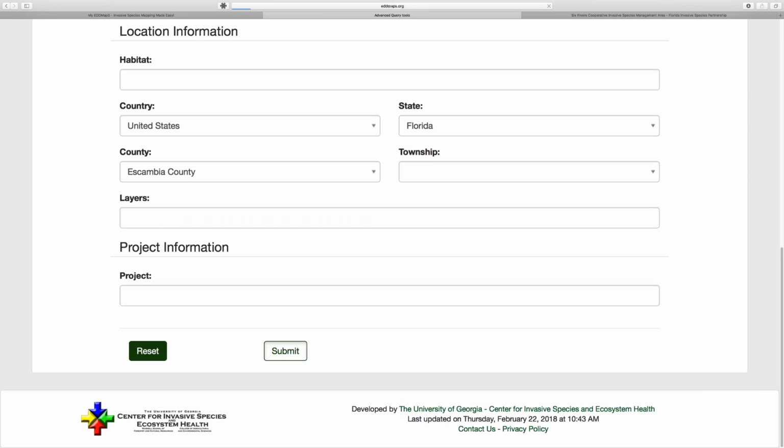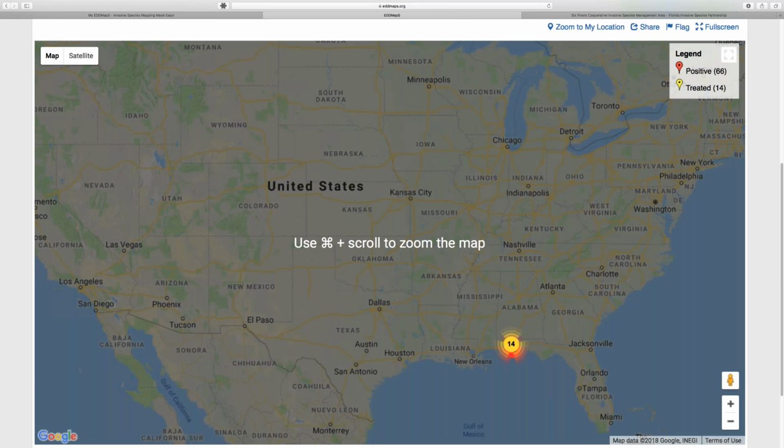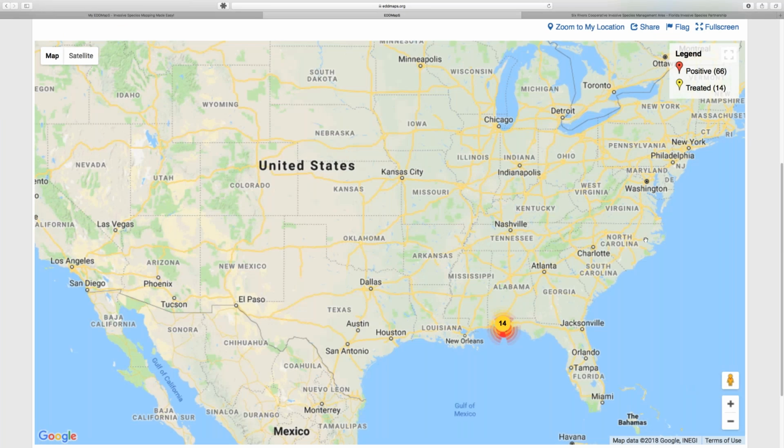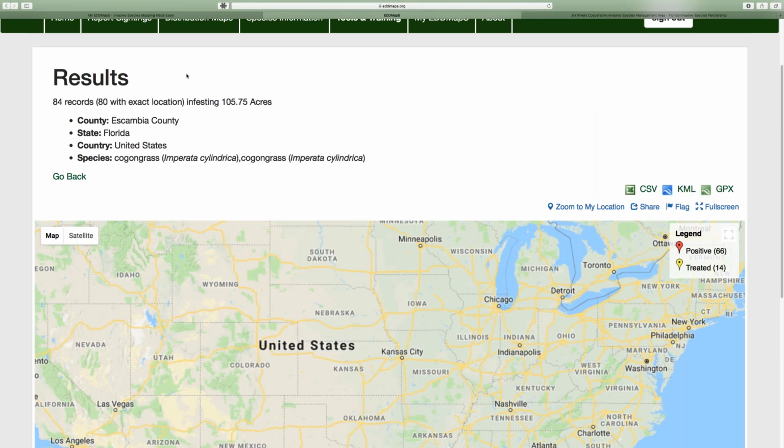So if you want to do that, then you can go here, submit it. So there's 84 records that are part of that data set, and then you can click on the CSV here. And what that will actually do is tell you that it's generating the file, and it'll send you an email when that file is ready. But it downloads what you specify in that query.